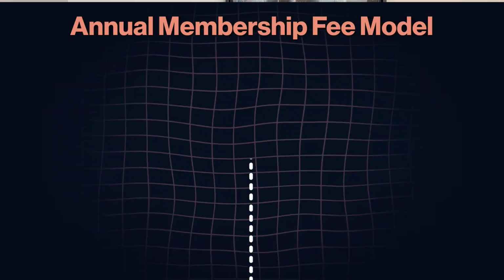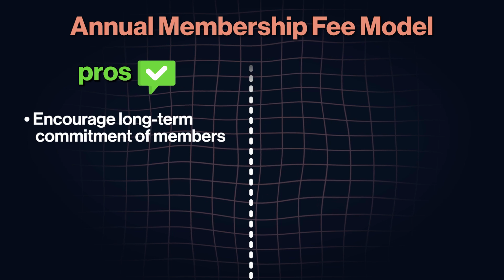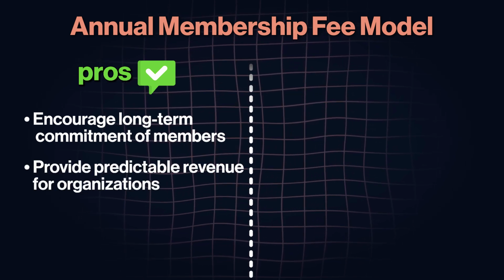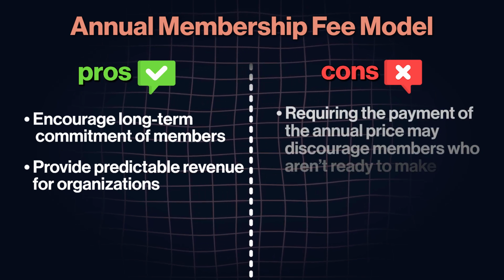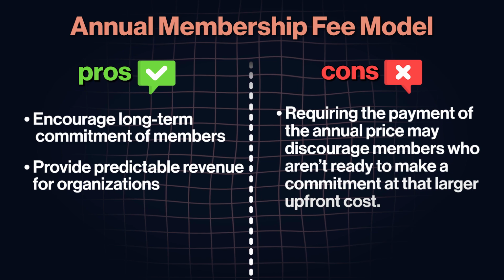The second pricing model was annual membership fees. Now, on the plus side, an annual membership fee encourages long-term commitment from your members, and it provides a steady revenue stream for the organization. Now, on the downside, requiring the payment of the annual fee upfront may discourage members from joining with that larger price tag if they're not quite sure.